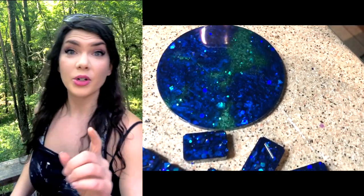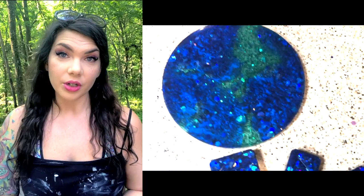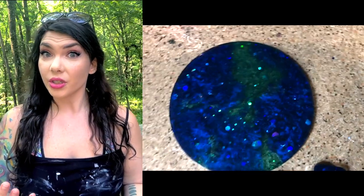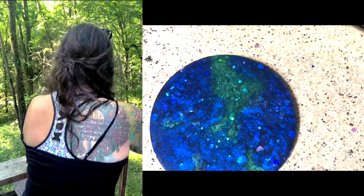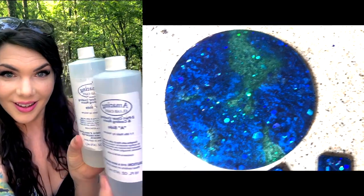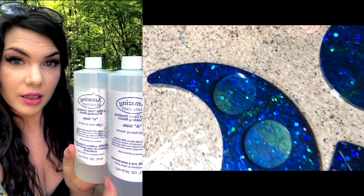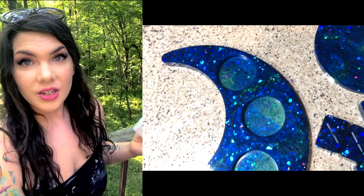Okay, so I've been putting This Little Piggy pigments in resin. What I don't show you in the video you're gonna watch is what resin I actually use. So I'll show you. See if I can get this on camera. All right, this is the Amazing Clear Cast, two-part, equal volume, one-to-one. I just got this at Michael's.